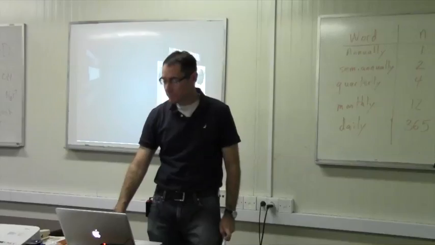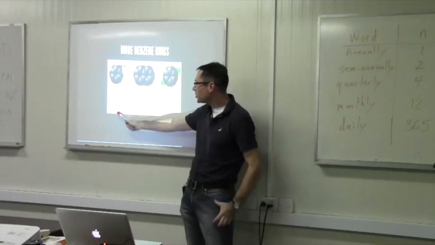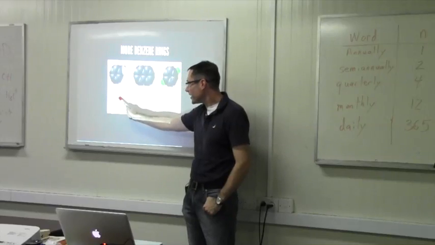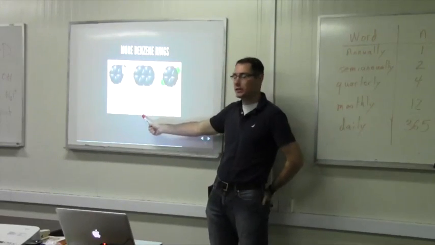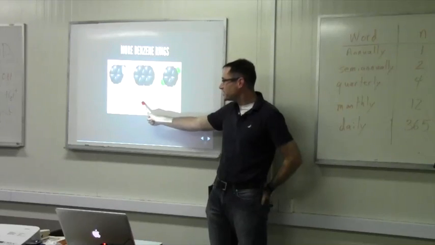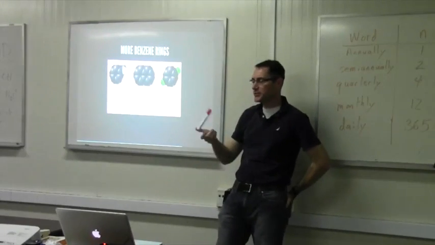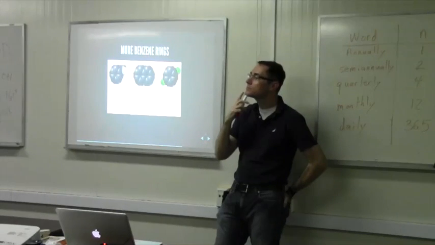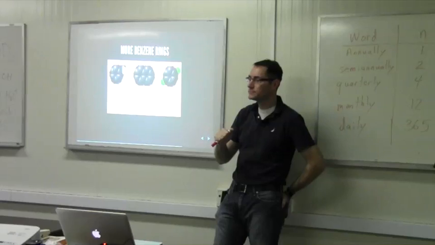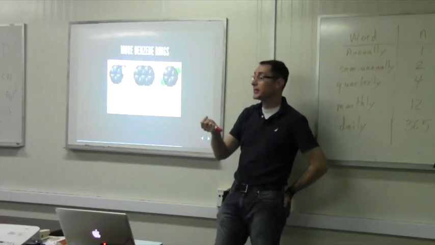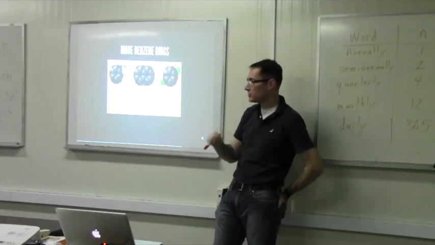All right, more benzene rings. Here's a molecule called toluene, which has a benzene ring and then one little carbon off the end there. You've got naphthalene, which is 2 benzene rings connected like this. Anybody know what they used to make naphthalene into? They put them in the closet. Why do you put them in the closet? Not necessarily to kill insects, but to drive away moths: mothballs.